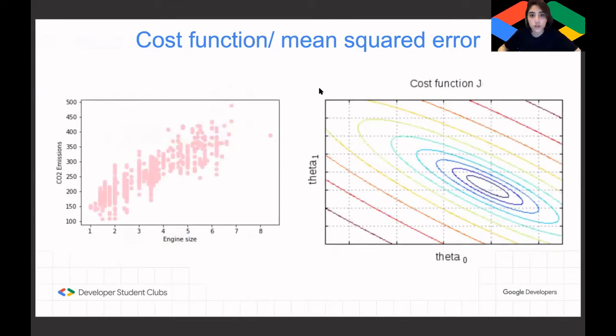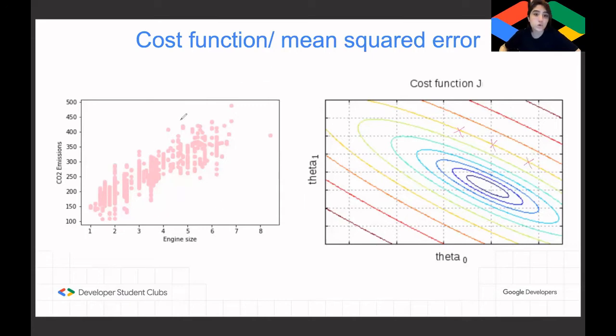So for this example here, similar to what we discussed with just having theta 1, just having the gradient, over here we have theta 1 on the y-axis and theta 0 on the x-axis. And all of these lines over here, all of these ellipses, at any point on the same ellipse we'll have the same value of the cost function for the corresponding values of theta 1 and theta 0.